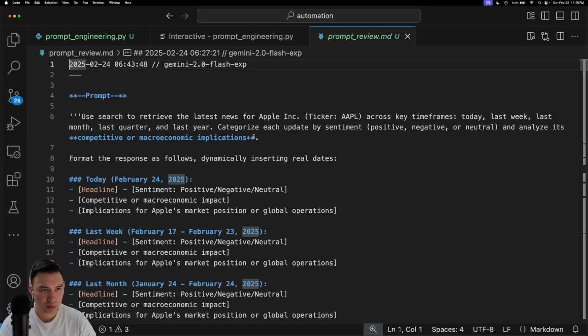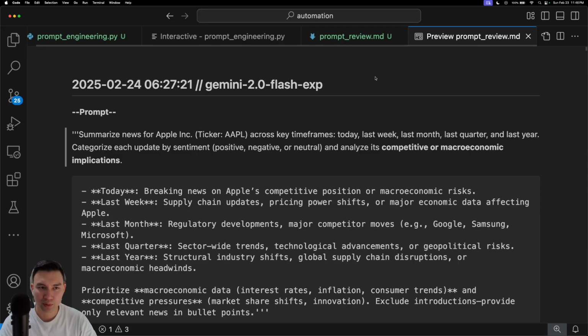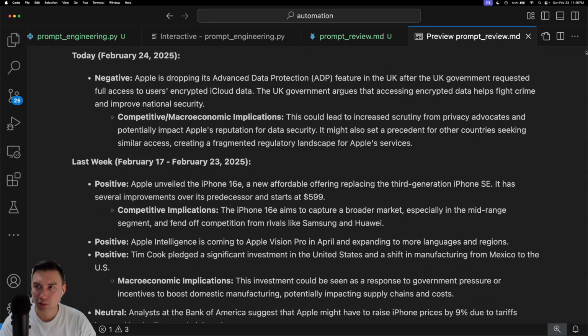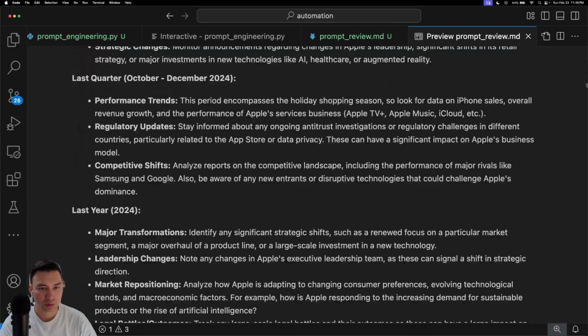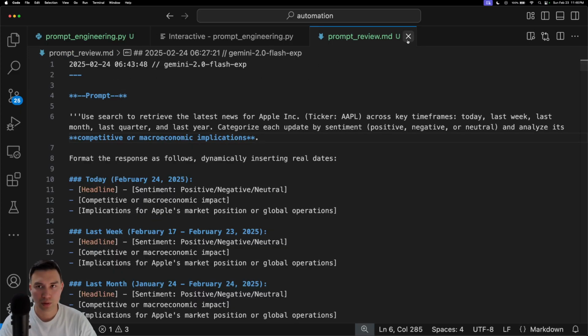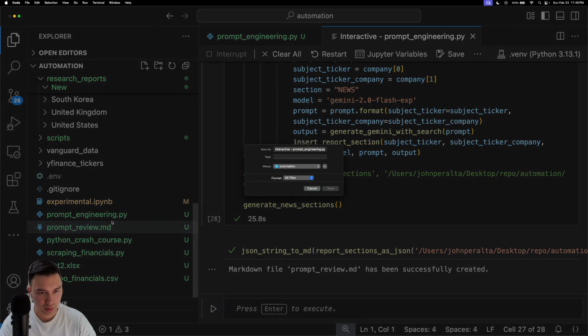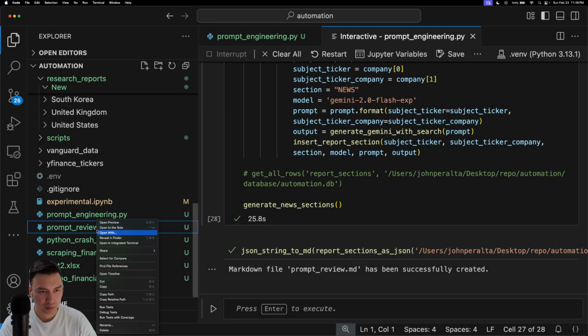Am I going crazy here? Open preview. Let me try that again. It's so hard to read just plain markdown.